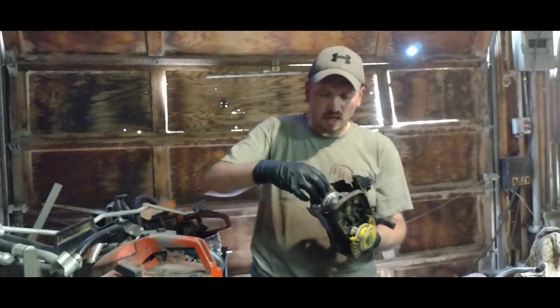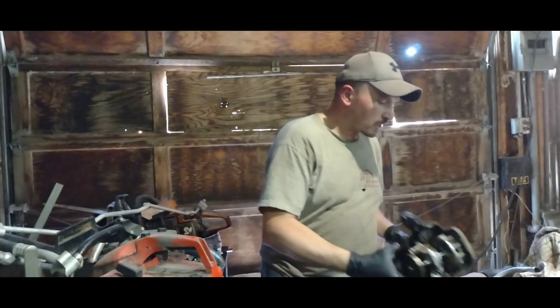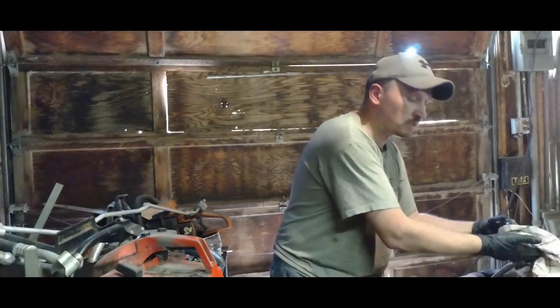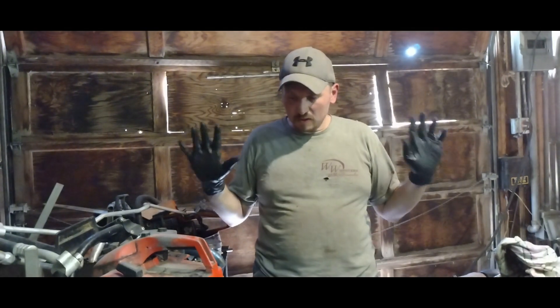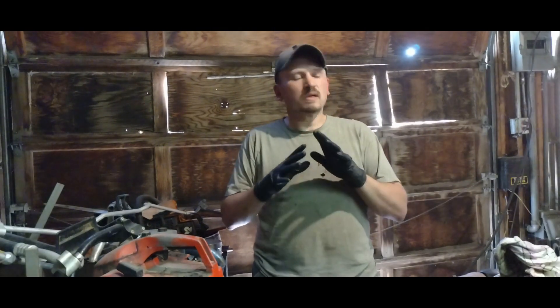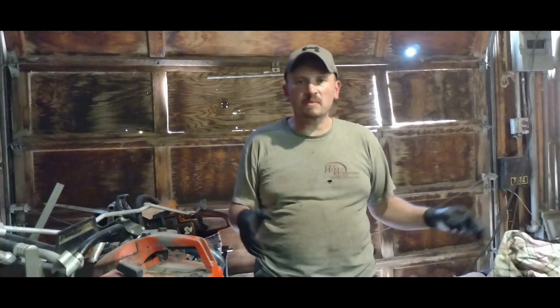Now this whole casing should slide out like this. Sometimes you have to just kind of keep at it and be as delicate as you can. Sometimes things get a little bit stuck - that's what I was dealing with. I'm going to come back with another update on this later and get this off of there. I'm going to look at some of the magneto components and go over those, and the switch wiring in a minute.